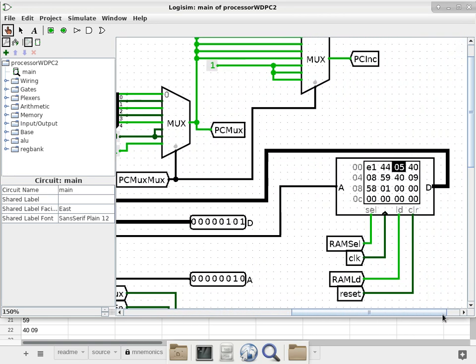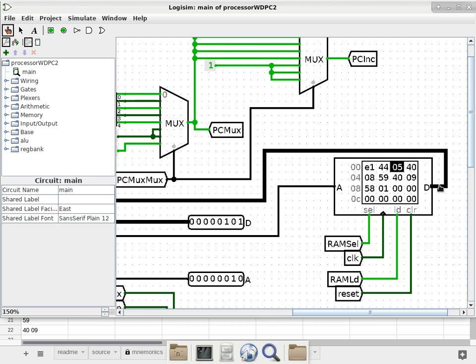Well, it looks like this data can be driving it. Is it driving it? That's the next question. When you look at the control signals to RAM, what are we doing? First of all, is RAM being used at this point? Yes. Selection is a 1. That means RAM is actually doing something. It's paying attention. Are we reading from RAM or are we writing to RAM? We're reading from it because the LD pin is a 1.